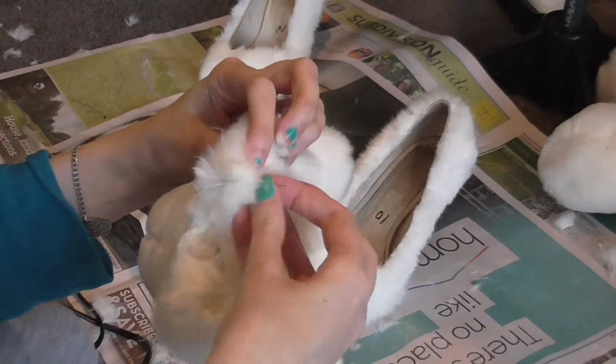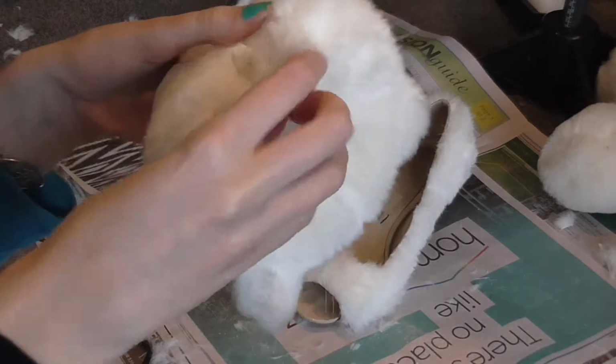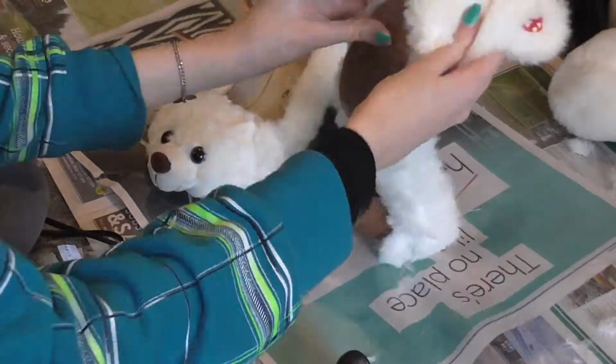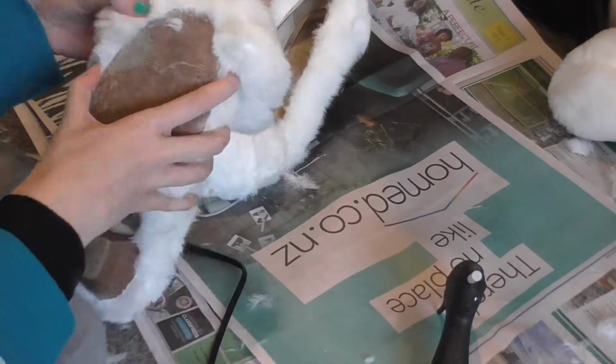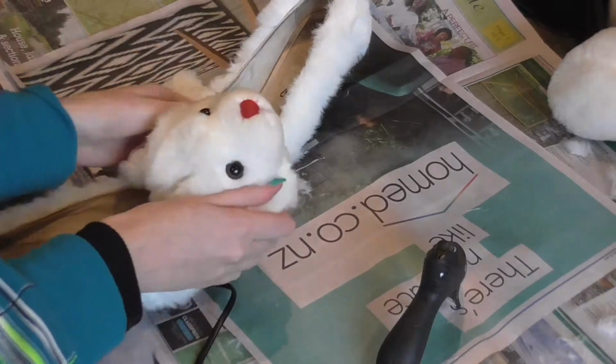I then respectfully detached the head from the teddy bear's body and then figured out how it was going to be arranged on the shoes. Before sticking it down though, I restuffed the head and then sewed it closed and then glued it to the end of the shoe. The hot glue has actually stood up very well considering the shoes have gone through at least 2 fashion shows and have been shipped across the country.